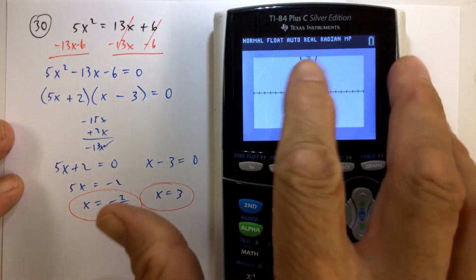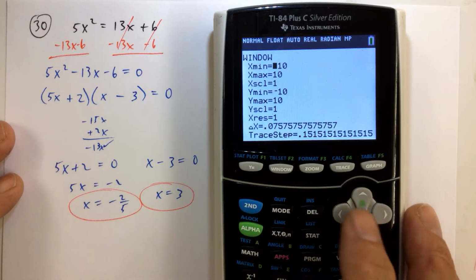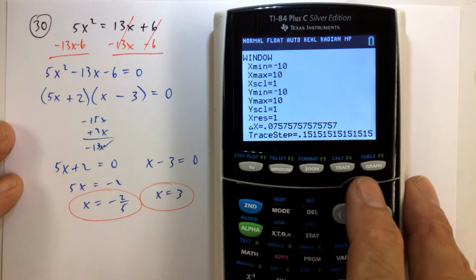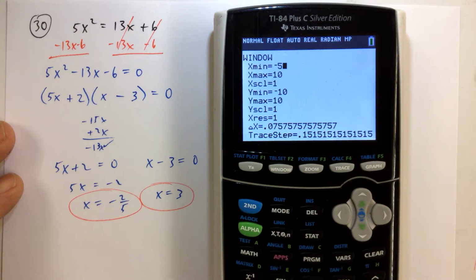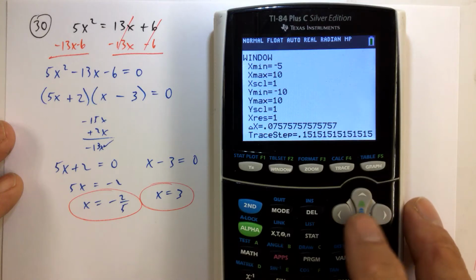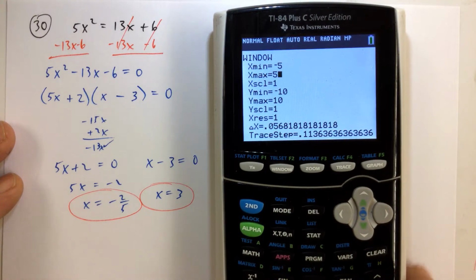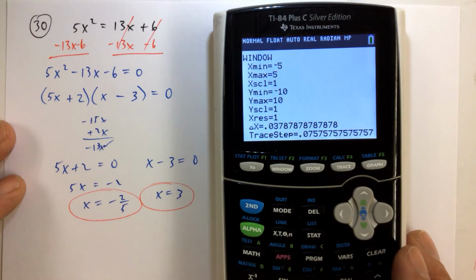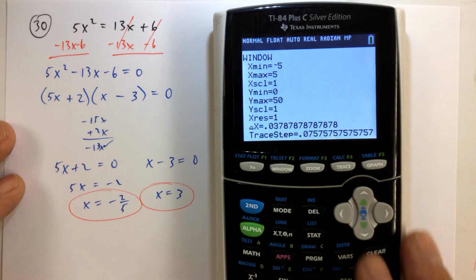We see the red graph being a line intersecting the blue graph being a parabola. The parabola is going to catch up to that line, but it's going to catch up to it way up there. So we want to make sure we adjust our window. We saw that somewhere in between negative 5 as well as 10, let's say, let's let that be a 5. We want to get good at this. The y min is going to be no lower than 0. And then the y max, this is the big one here, let's put that all the way up to 50.